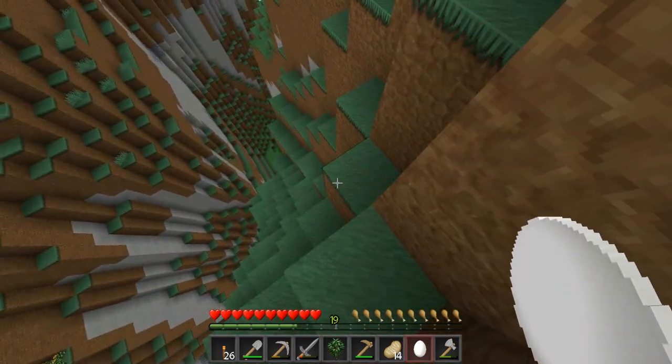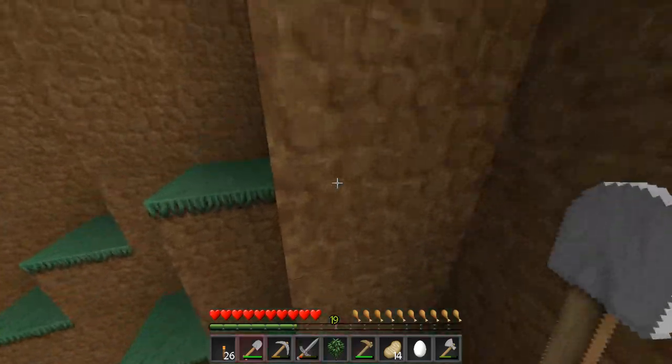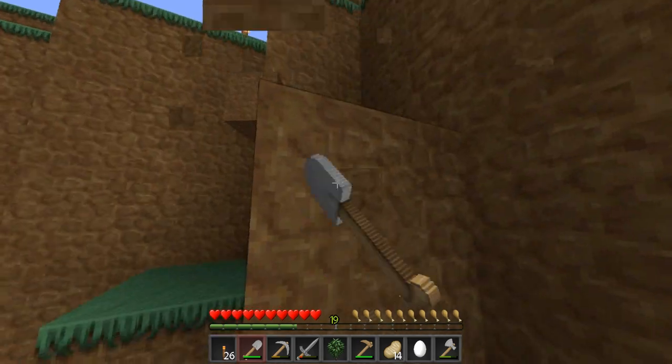I sometimes use that for survival, but weather's better, and we don't have any dirt on us. Do we have a shovel? Yeah, we have a shovel. So we can just destroy this and climb back up.